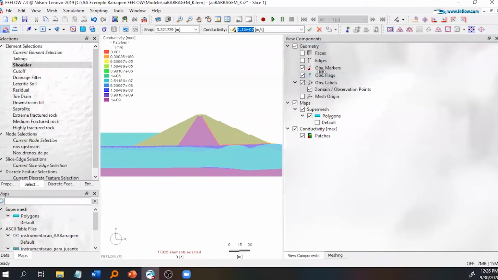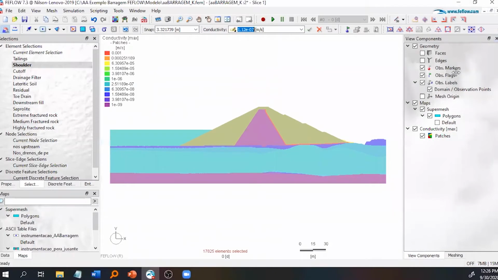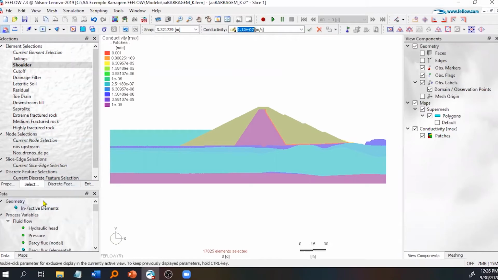Let me decrease this. To enter boundary conditions, I'm going to select here in the data, boundary conditions, head. FEFLOW accepts for flow 3 types.